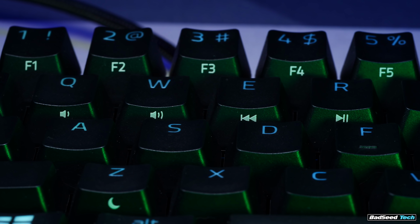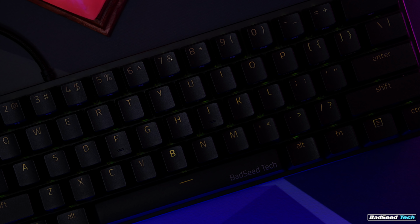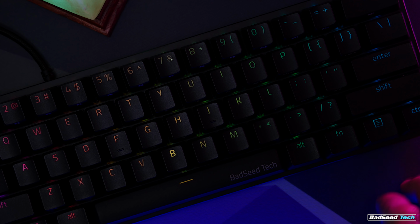So you see, you still get media controls. You can even adjust the lighting with the basics that you'd normally get in Synapse without having to use Synapse. This is so you can travel with this board and use it on systems where you may not be able to or not want to install Synapse, like your work PC, for instance. The RGB lighting itself looks solid.